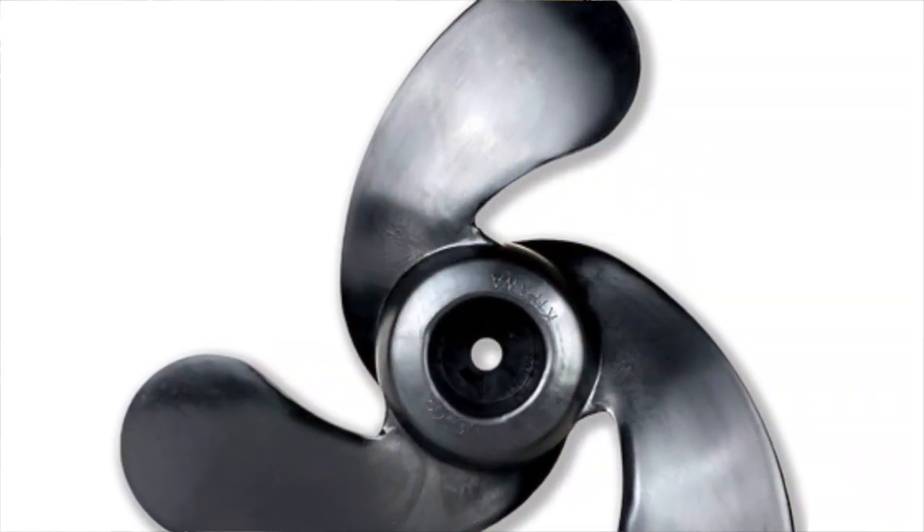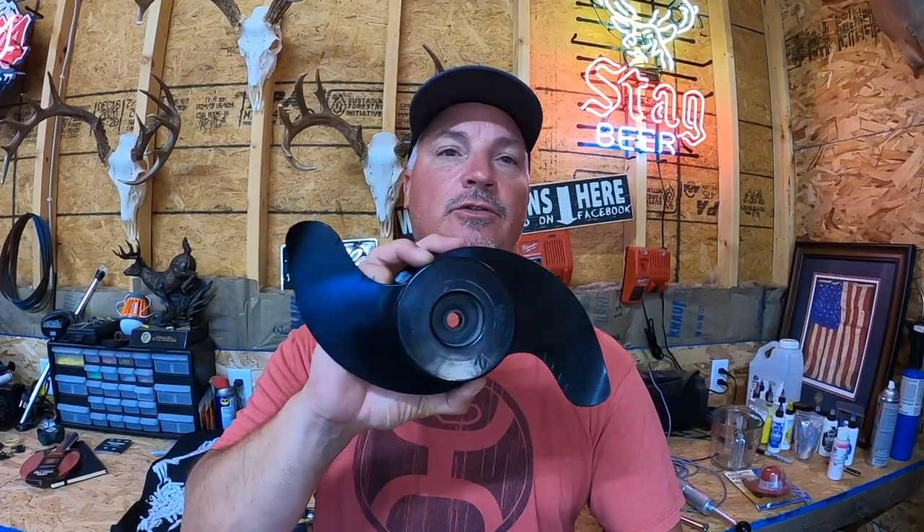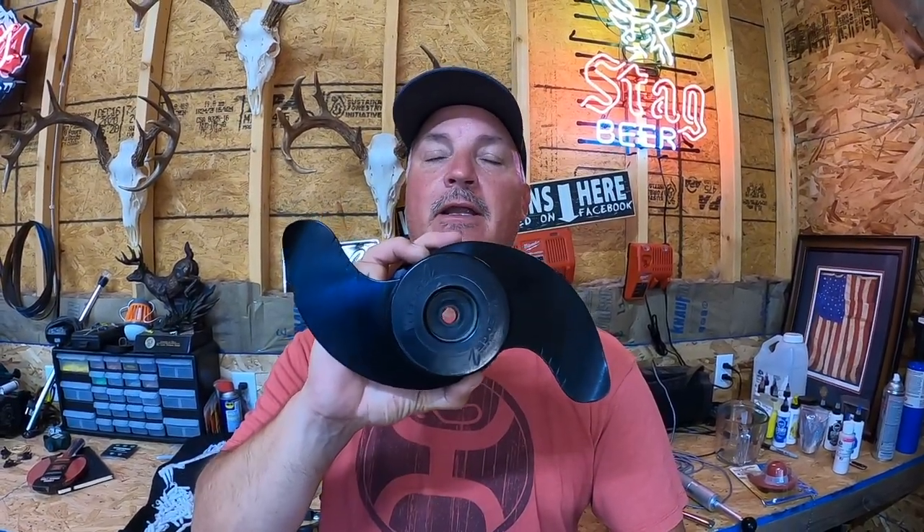The other thing is this is going to be my first impression of the Kapawa trolling motor prop. It's awesome — it's not new, it's been around for a while, and I've been using it for the last week and a half. I want to review it versus the Wedge 2 that usually comes with your UltrEx. This is your standard prop right here. Don't ask me for specs on either one — I can only give you on-water experience, and that's what I'm going to do today. I'm going to share my thoughts and show it to you.